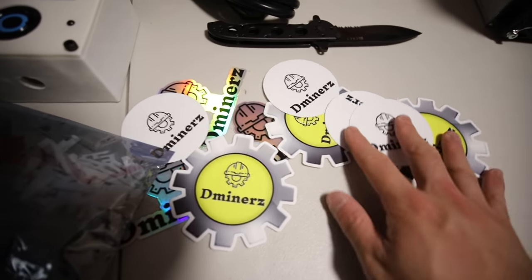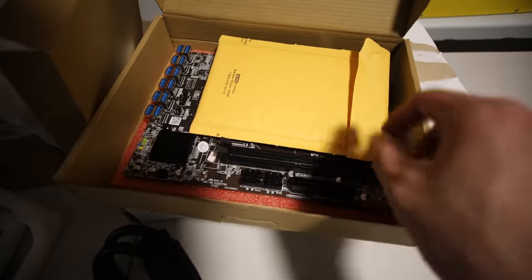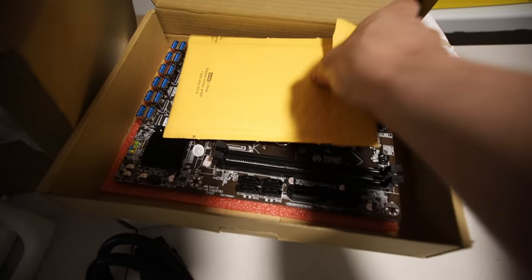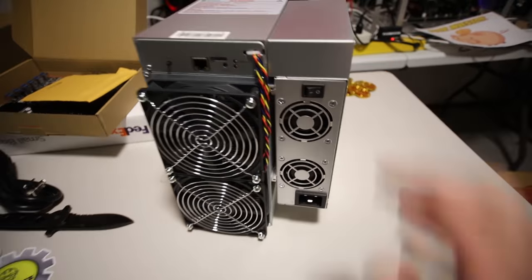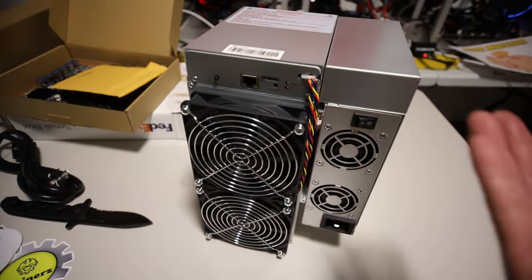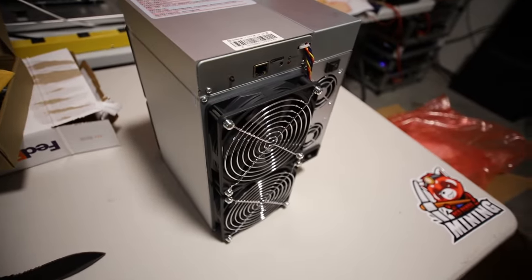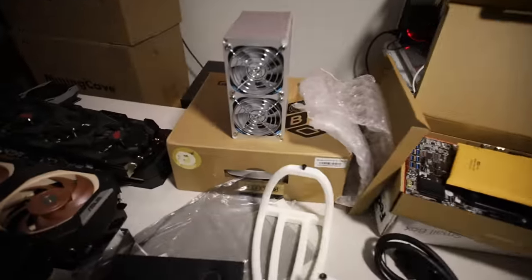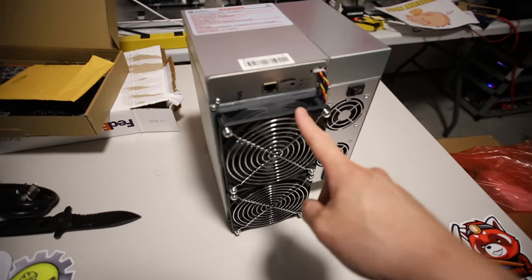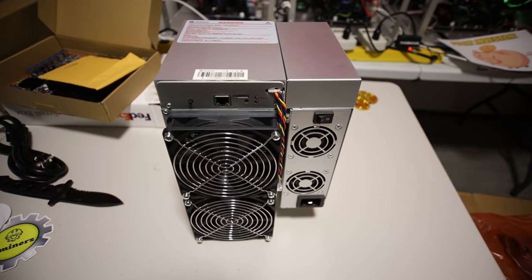I'm just going to plaster these everywhere in my basement and also new location. Thank you, JKNG Ventures, for the motherboard. You guys are awesome. And then thank you to Goldshell and Crypto Miner Bros for the HS Lite. This is insane. I don't even know how many megahash this thing mines Litecoin at. So I will have multiple videos comparing the efficiency amongst that and this, and we'll see which is the most efficient Litecoin miner out there.